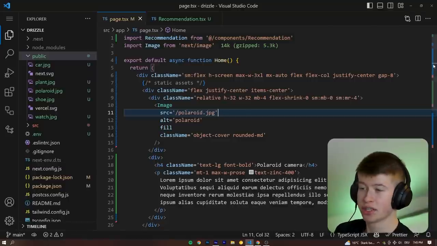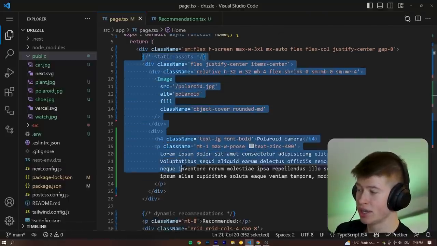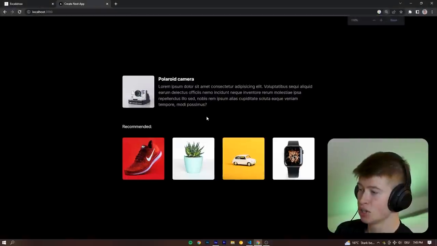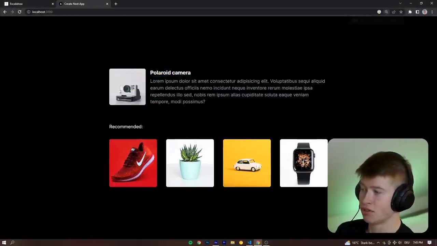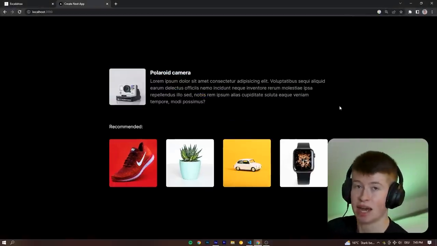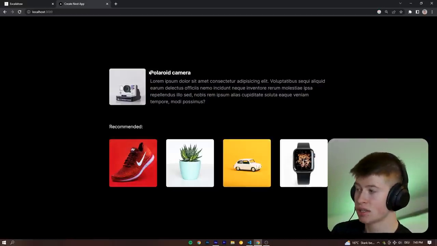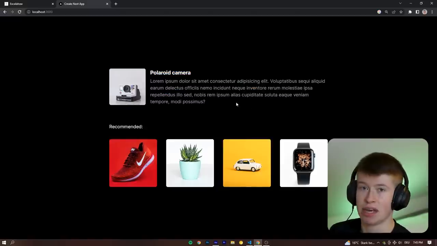First off, what I just mentioned, static assets. This part right here are the static assets. If we take a look at what this looks like in the browser, switch over here, this part right here, these are the static assets. We have them at build time, for example, through revalidation or some sort. And these are not fetched when the page is requested, they are already there. And then these are fetched at runtime.